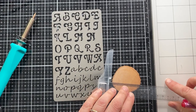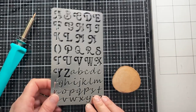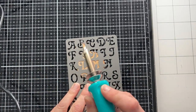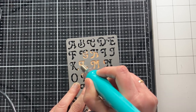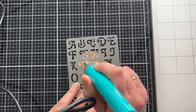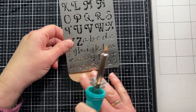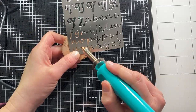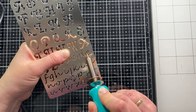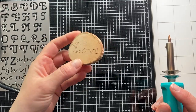Now I'm going to work with the wood burner. It is a lot of fun to do. I just got this one from Evac Creative, so I don't have any experience with it yet. But I do know that it gets really hot, and that you can use it in combination with these metal stencils from Alina Craft Store. To start with, I tried it out on a wooden disc. I first draw a pencil line, which I can erase later. I trace the letter with the burner. I suspect that my burner is not yet hot enough, but it is quite easy.